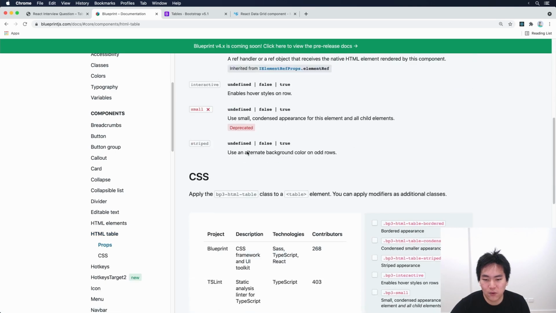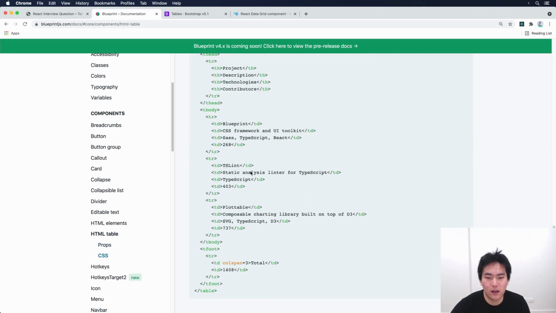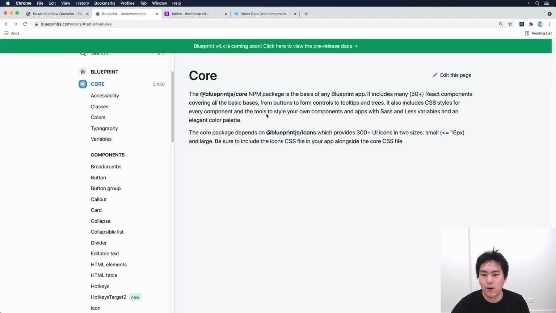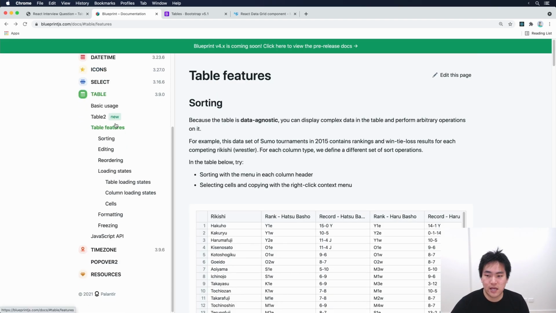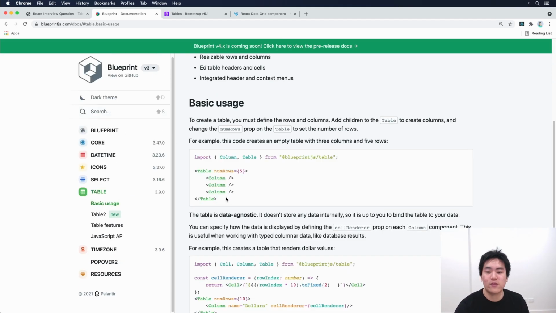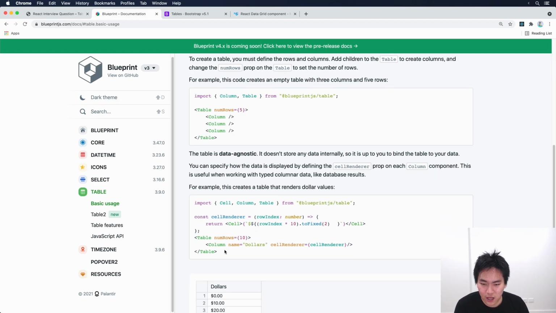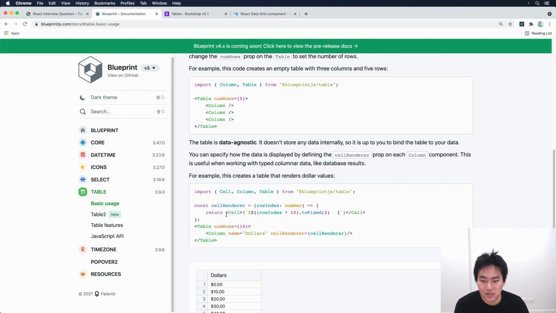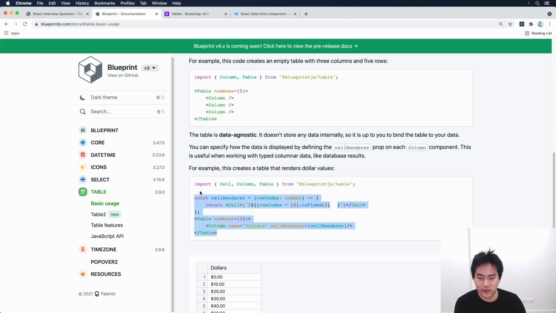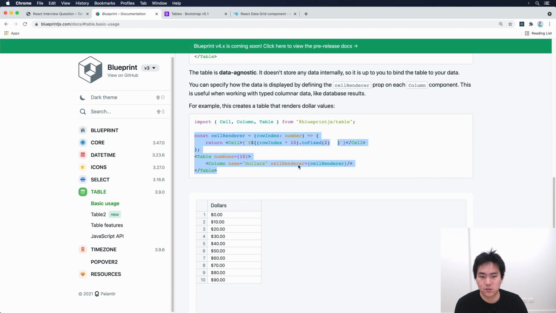So the HTML table I would call a lot looser, a lot less integrated, whereas something like this table here is a lot more integrated. The reason I say that is because when we code it up, we don't define the individual rows, we don't define the cells specifically, we define it declaratively. So for example, this code here, we pass in a certain amount of data, and in this case, we're actually using the row index. So we're not even passing in data. This is literally all the code needed to render this, right?